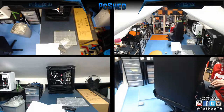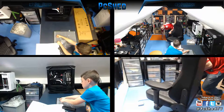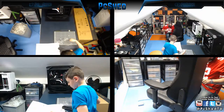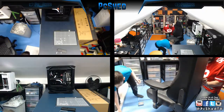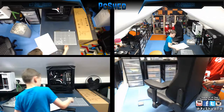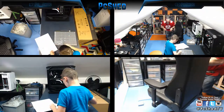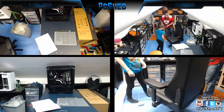Pass me another little screw and the plastic trimming. Which one? The big one? No, the small one and the plastic trimming. No, the plastic black. No, the trim. This. That's it. There you go.